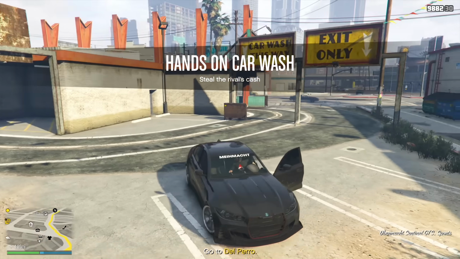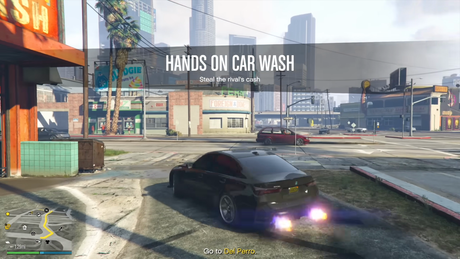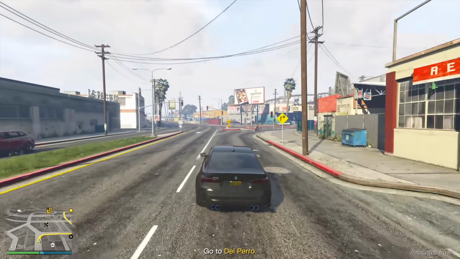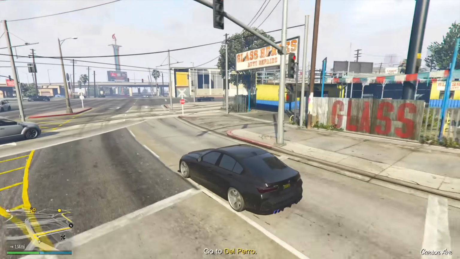Cool, let's steal the rival's stash at Del Perro. This is going to be fun. Of course, I have to drive over there in my Ubermax Sentinel GTS. Man, I've been really loving this car, ladies and gentlemen. Let me know in the comments if you like BMWs, if you like this specific vehicle in general.